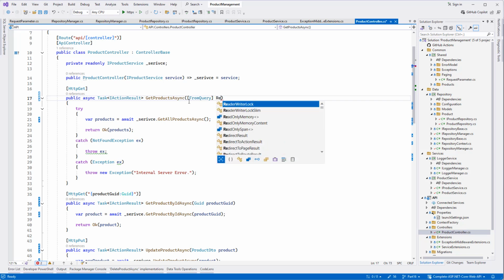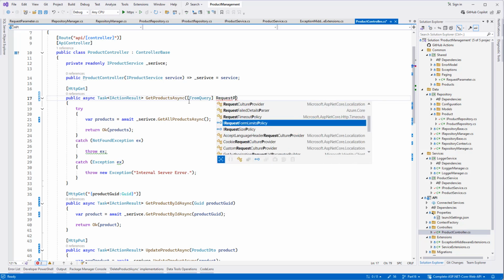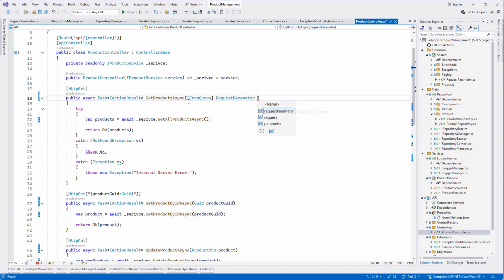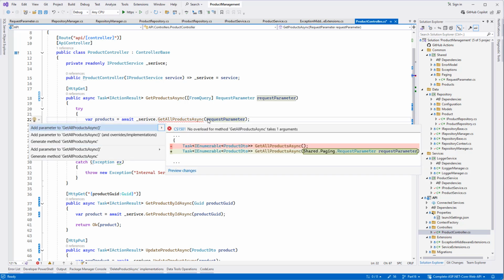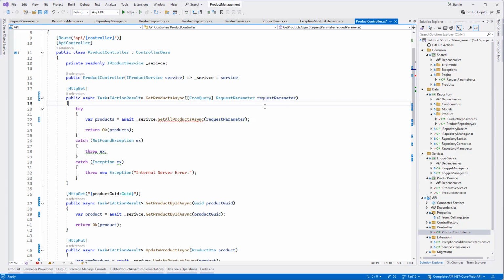So this is going to be the request parameter, and we can name it requestParameters. So we need to pass that. We need to add that parameter.